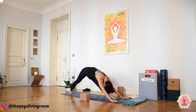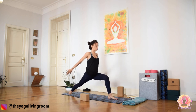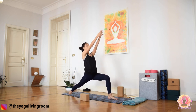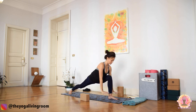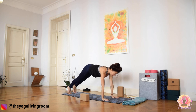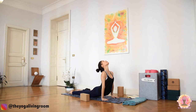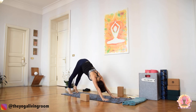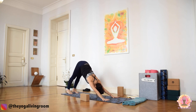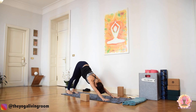Exhale deeply. Rebend the left knee. And as you inhale, sweep your arms forward and up. Warrior one, inhale. Exhale, release the palms to the ground. Step into plank. Chaturanga lower. Inhale, up dog. Exhale, downward facing dog. Adho Mukha Svanasana. Take three deep breaths in this down dog. Breathing deeply and evenly.